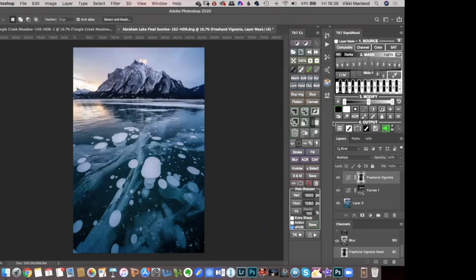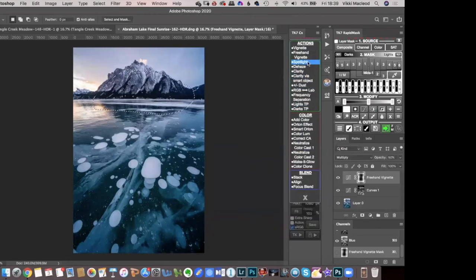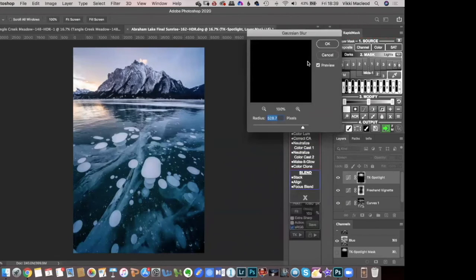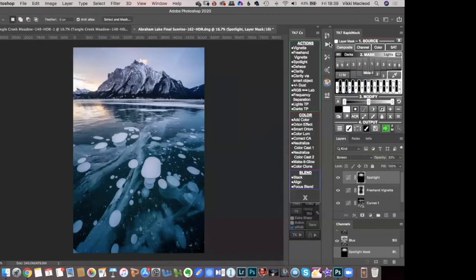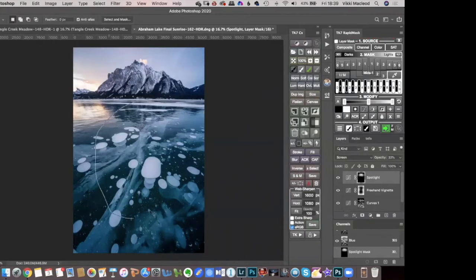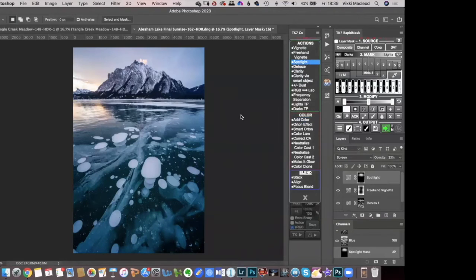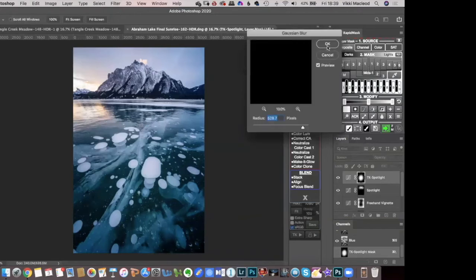And then that's done my vignette, so I can turn it on, turn it off to see what it looks like. But I might also want to have a light in the center, and exactly the same is true. You can either apply a normal spotlight, or you can draw one or more spotlights. So if I go in here, I'm going to say I want a spotlight and apply it. And I might want a spotlight here. And you're just in so much more control that I'm finding it makes a big difference in the images that I'm putting together.